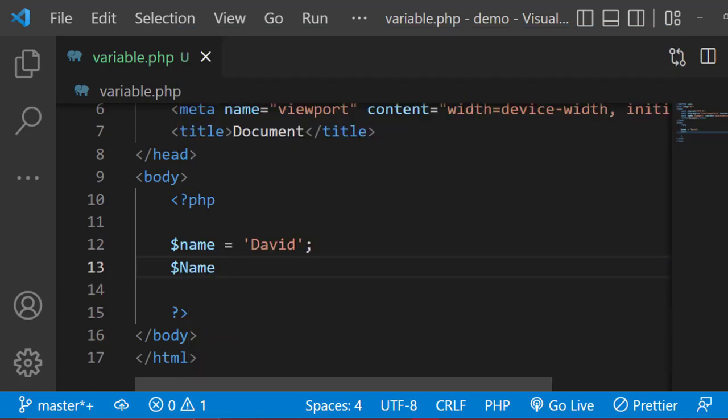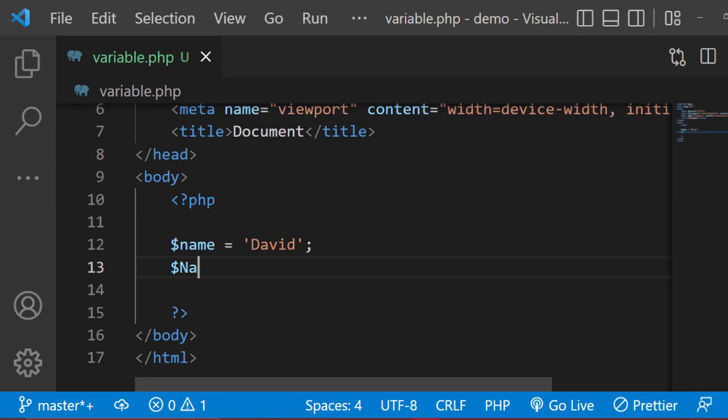This one is in lowercase, while this is a capitalized word. I have the $ sign, then I have my N in a capital letter, and the remaining letters are written in small letters. This is totally different from the first variable that was declared here. So you need to understand that variables are case sensitive.